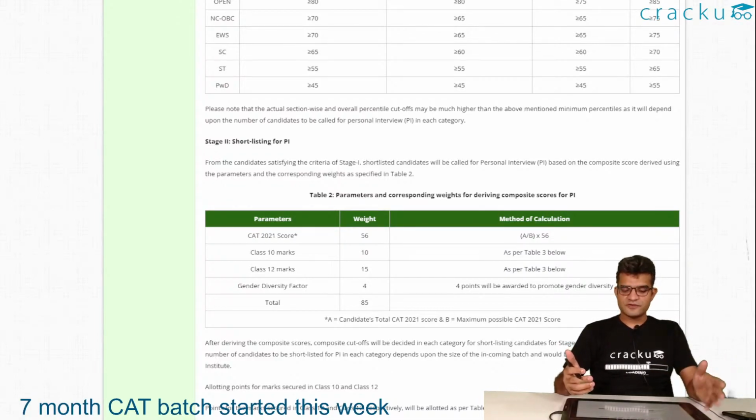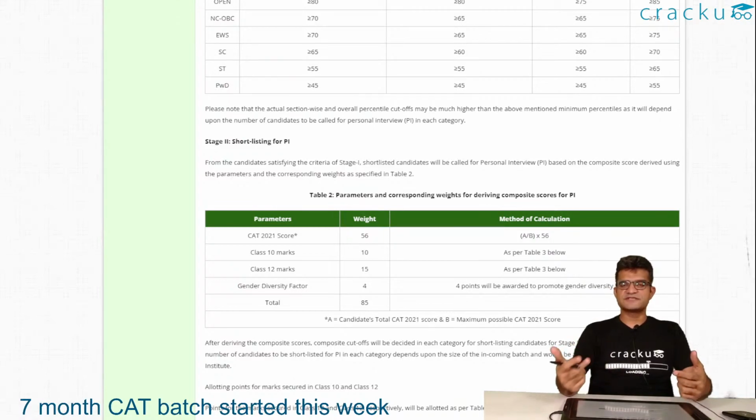And if your 10th or 12th is not ideal, if say one of them is above 80, but the other one is between 70 and 80, then instead of scoring 99.7, which is what most students would need to get a call from IIM Calcutta, you will have to score something like say 99.8, which itself is difficult. I'm not saying it is trivial, but these are things that you have to accept. These are because you haven't done very well in your 10th or 12th, you have made some mistakes in the past for whatever reason. Now is the time for you to work harder than the others. That is how you have to approach the examination.